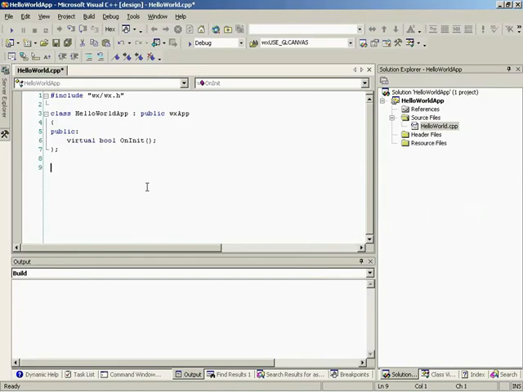So with that, the other thing we need to do is call a macro called implement app, and then we'll just pass it the name of our class. No semicolon there. This basically sets up the calling so that this is the first thing that's called. Because otherwise, by default, void main, as we did before, or when you're creating Win32 applications, it would be WinMain. So that's the main thing that's called. This is a macro that creates a bunch of code behind the scenes that allows WinMain to be called first, which calls wxWidgets. So wxWidgets handles everything.